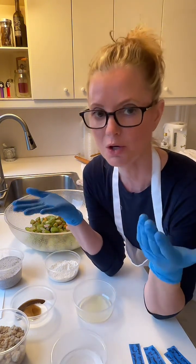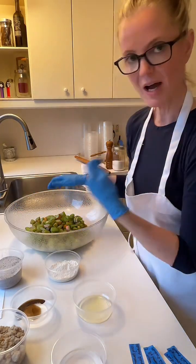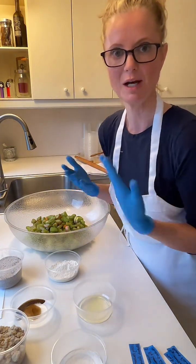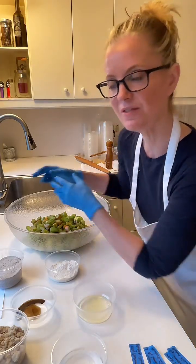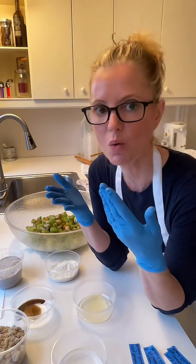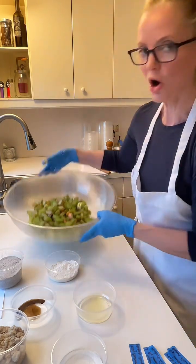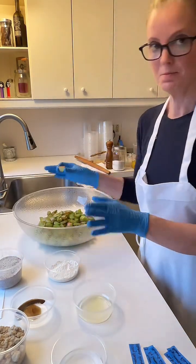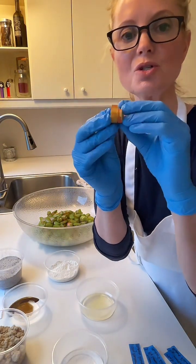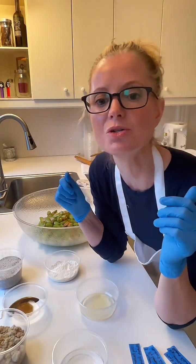Fewer touches equates to higher quality. However, in this case, my hands are better than a spatula because if I just stir it, first of all, I might be banging it too hard, maybe bruising it. With my hands, I can literally feel that there is an even coating of the ingredients. So it's kind of like with the egg wash, it's many, many things. If you envision all these rhubarb pieces in here, and most of them are covered, maybe just this one is stuck to this one, and so there's no stuff in the middle. Or you have chunks that you aren't aware of. So your hands are a really good tool.